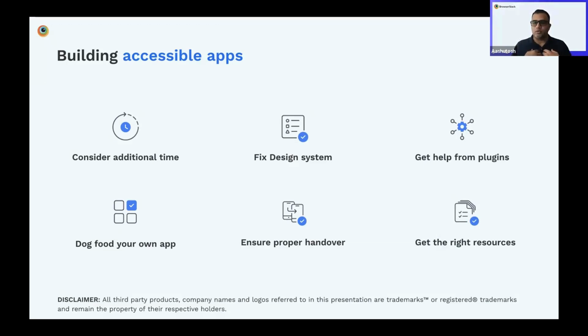You can get help from plugins. I personally use Figma a lot, so I use a lot of plugins. First of all, is Stark. Stark is an all-encompassing tool where you can check the contrast levels. You can test your designs by increasing the font. You can simulate different types of color blindness. You can simulate bright sunlight, glare, everything else. Then you can add the accessibility labels for both iOS and Android. It's a jam-packed tool. I would highly recommend it if you are designing for mobile phones. I highly recommend you start using Stark.